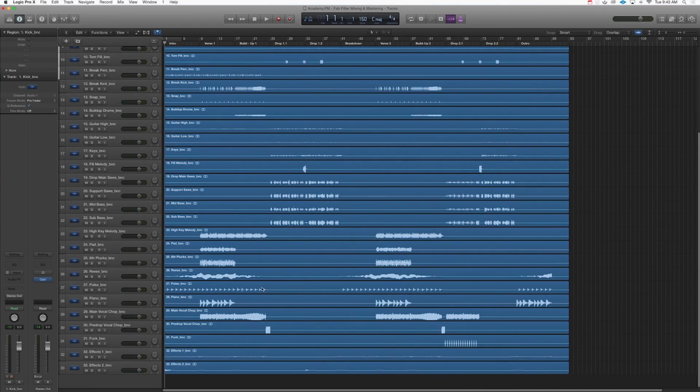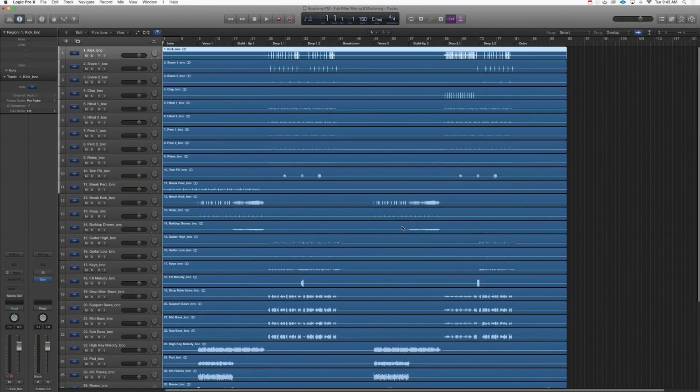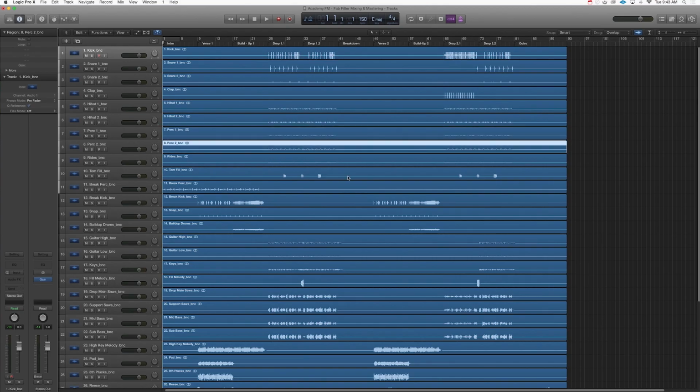So I take a visual scan on each stem, because trust me, guys, if you're new to this, it's going to happen. You're going to have issues with your DAW once in a while. A certain plugin just goes crazy randomly on the bouncing. So sometimes stuff will happen in here. So just visually scan through every stem, and we might come across something too while we're going. But that's the first thing I do here.